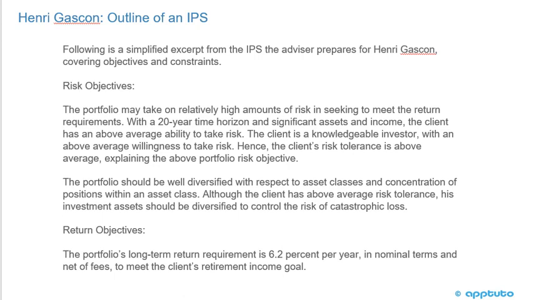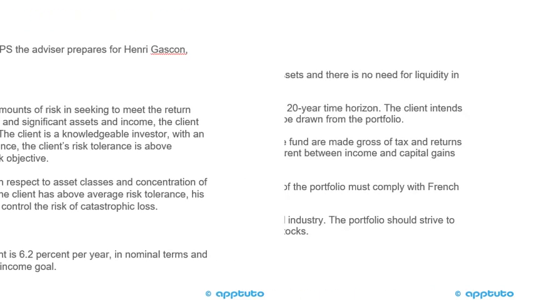The portfolio should be well diversified with respect to asset classes and concentration of positions within an asset class. Although the client has above-average risk tolerance, his investment assets should be diversified to control the risk of catastrophic loss. Return objectives: the portfolio's long-term requirement is 6.2% per year in nominal terms and net of fees to meet the client's retirement income goal.